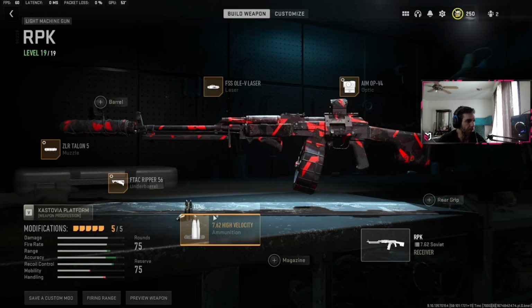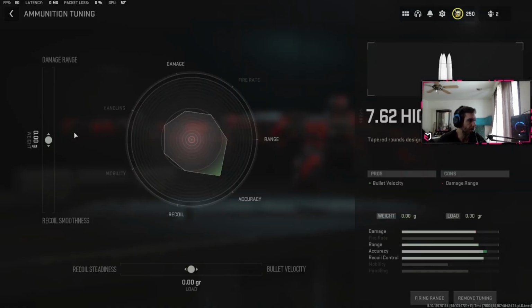And then we have the 7.62 high velocity ammunition, which, oh shit, woo! I don't know why this isn't, but yeah, let's do that. Recoil smoothness all the way down, recoil steadiness all the way down also.